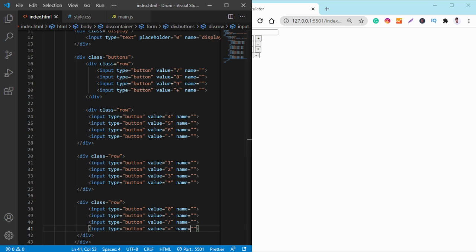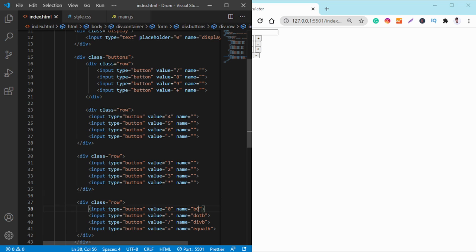Now we have to name the buttons. We also have to create an onclick function, to send the value to JavaScript.